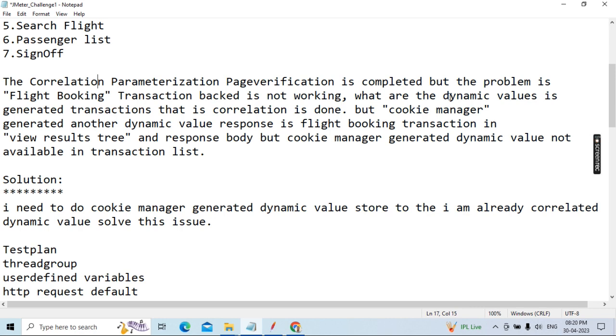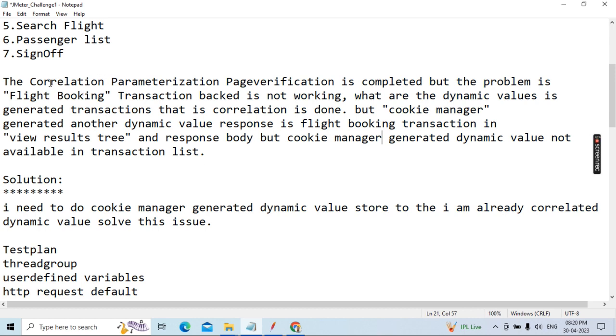It's already generated by the cookie manager only. Now what you need to do is take this cookie manager generated dynamic value and pass it to the already correlated dynamic value name place.